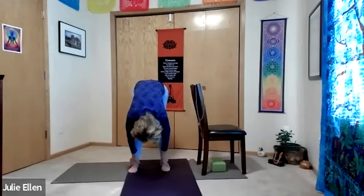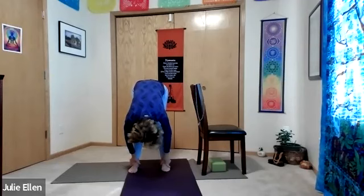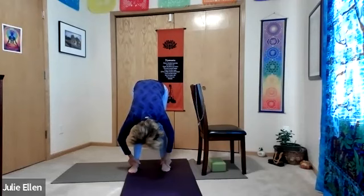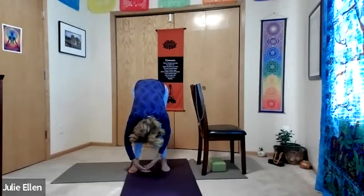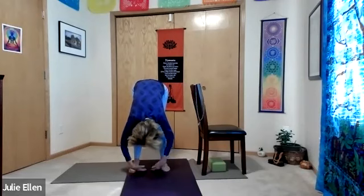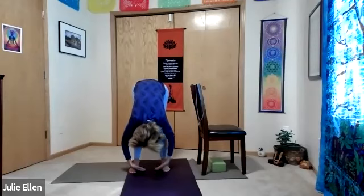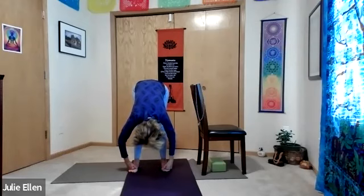So if you would feel steadier by having a hand on the chair, please go ahead and just find the support you need. You're trying to surrender the weight of your head so that the very top of your head is stretching down toward the floor. And it's a ragdoll kind of thing. So you can just let your arms dangle. And if you're folding deeply enough, you might have your palms to the floor or the tops of your hands to the floor or somehow touching your feet. So let it be as it is.